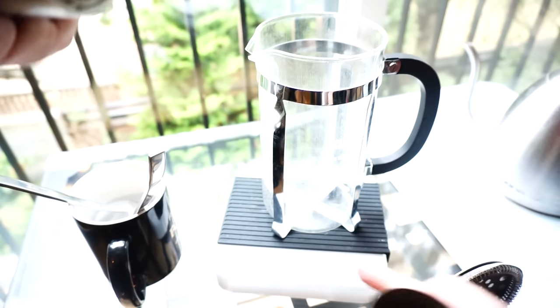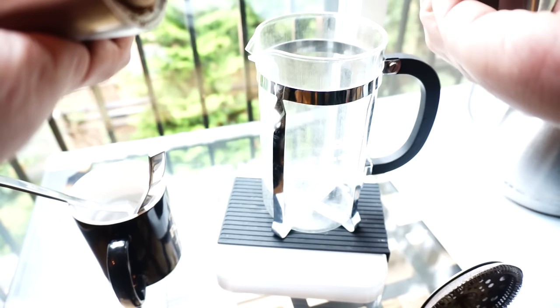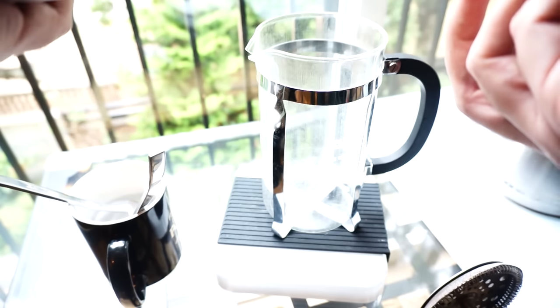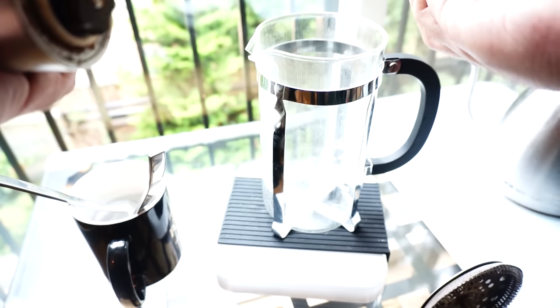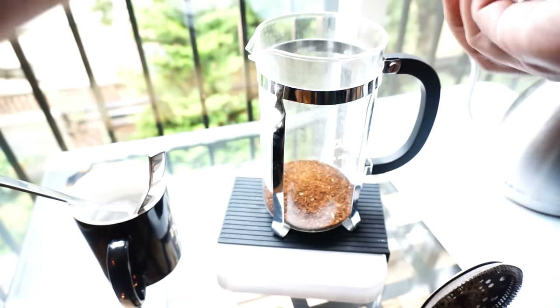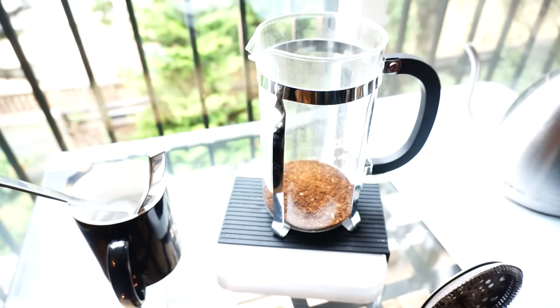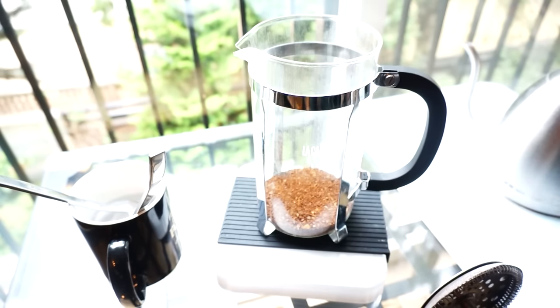It's kind of a secret blend of some amazing Ethiopian coffees. Anyways, I'm using the Akaia — I actually haven't measured this yet, but I'll give you an idea of exactly what the measurements are. I'm using 38.3 grams of coffee, and I'm going to put in 593.6 grams of water. I'm going to fudge those numbers a little bit, but just like a normal French press, in we go.